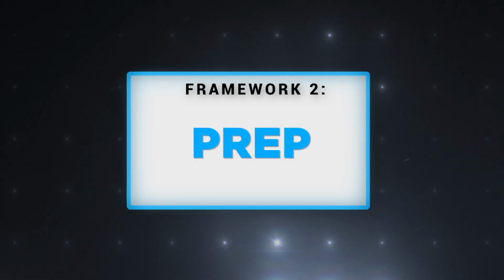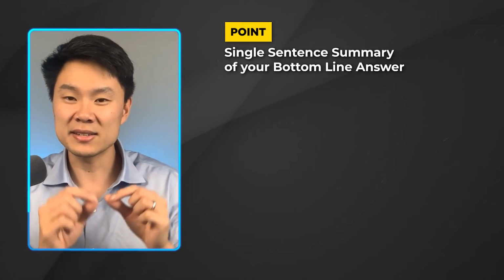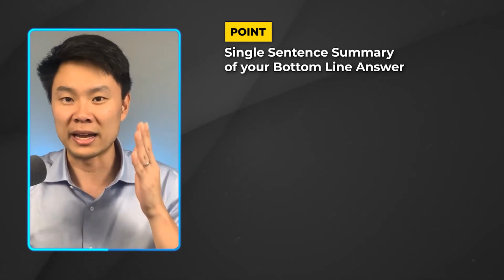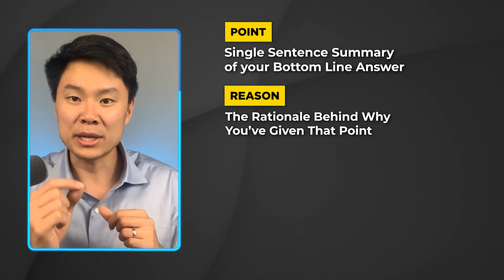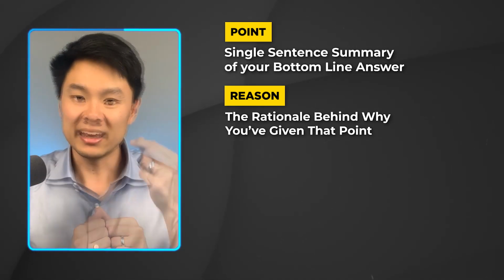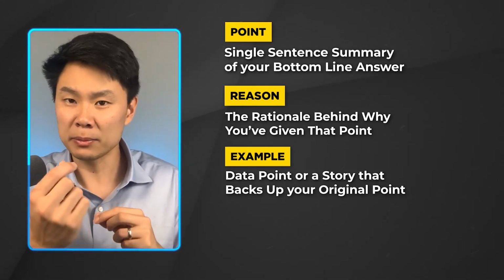Framework 2 is called PREP, or point, reason, example, point. Point is another way of saying, what is a single sentence summary of your bottom line answer? Reason is, what's the rationale behind why you've given that point as your answer? Example is either a data point or a story that backs up your original point.